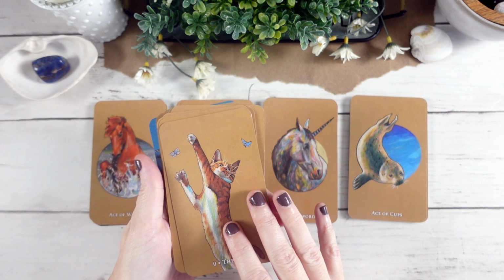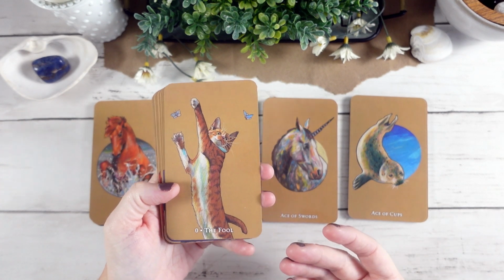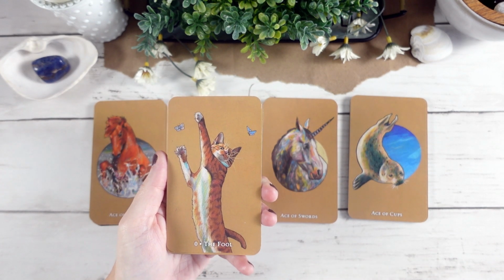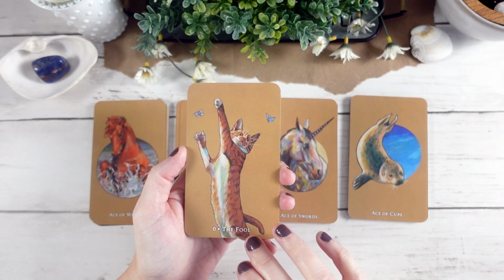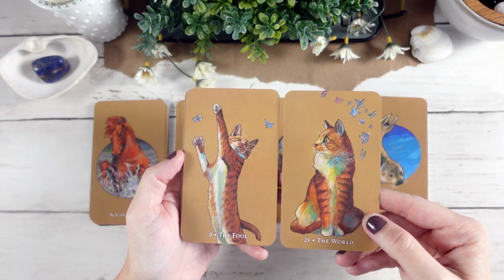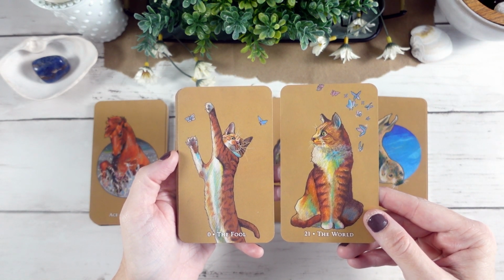So I want to start with the major arcana with this deck because I do think it's quite a strong major arcana in terms of what it's trying to do. I have pulled a couple of cards out of order so that we could talk about them, because one of the things that I do quite like about this deck, even though I'm not a huge cat person, is we have the Fool as a young kitten who's easily distracted by all these butterflies, and in the World card, we have the mature cat who's no longer distracted by the butterflies and knows what they're about and what they're here to do.